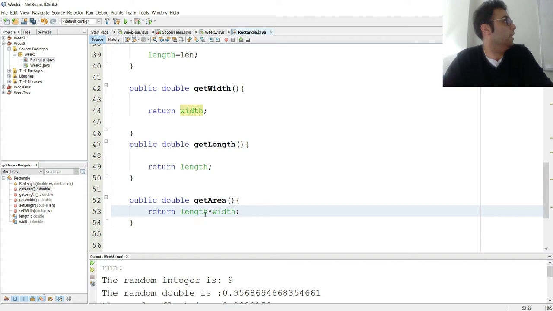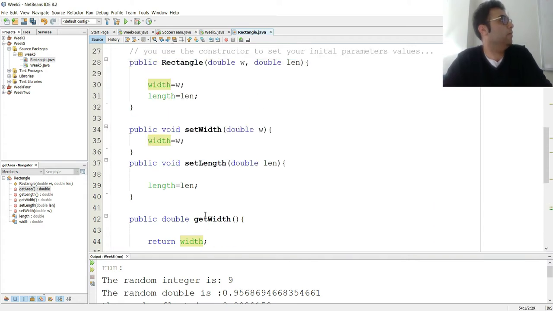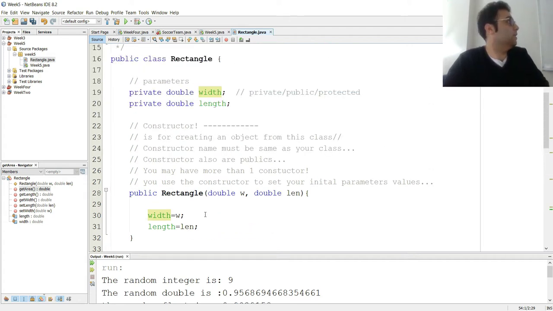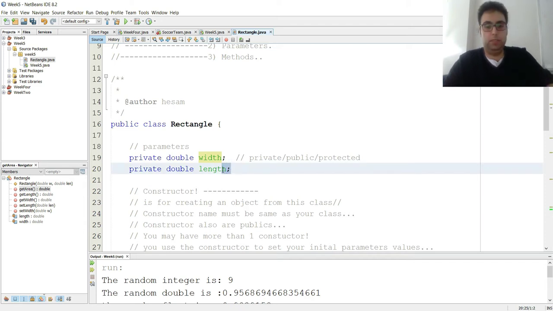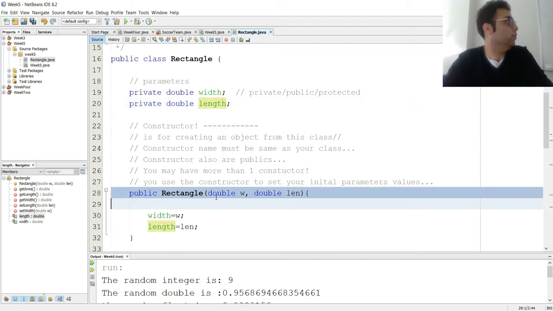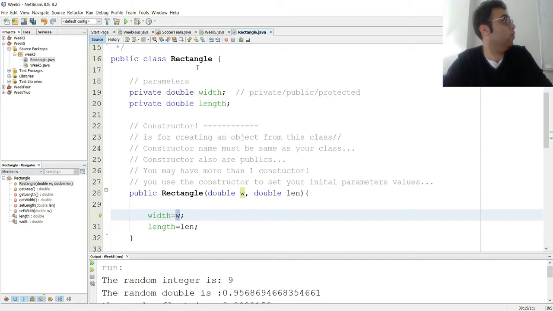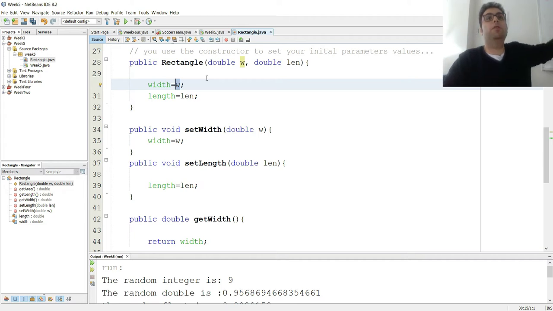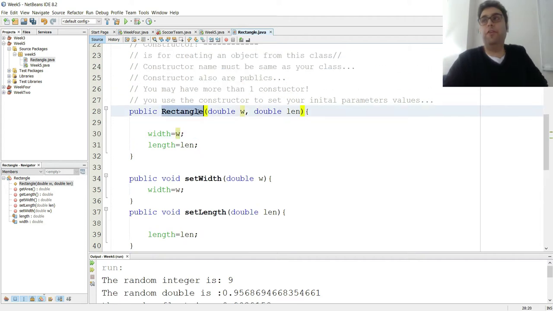Here we go. So that we're gonna get the area as well, and let's leave it for now up to here, and then we add more stuff to it and improve it as we go. So this is a basic class. It has two parameters, and it has a constructor, which is to construct. Initially your parameters get two inputs from whatever you call this constructor, and set those parameters one by one to the new values. You have those separately, but people get confused a lot about the difference between constructor and these methods. You cannot use the constructor after you create your object.